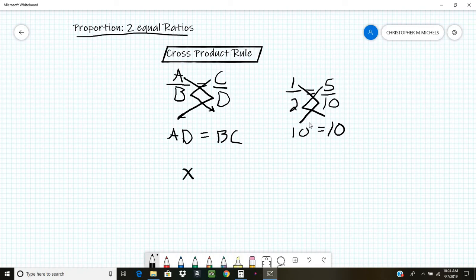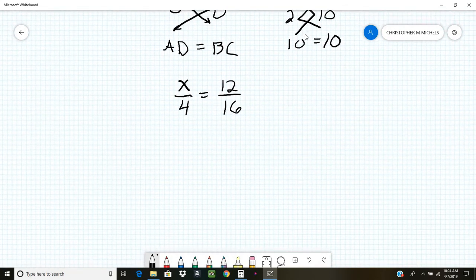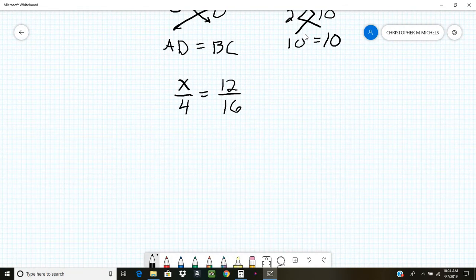Like let's say we had x over 4 equals 12 over 16. Okay, now I know with this one, most people can probably look at that and know what the answer is. Some people look at this one and they see, like, okay, to get from 16 to 4, I divide by 4. To get from 12, do the same thing for 12, and I get the answer, okay? But that won't work for all the numbers we're going to deal with, because we're going to deal with some pretty weird numbers. So you need a method that's like a solve all, okay?